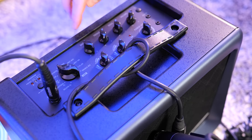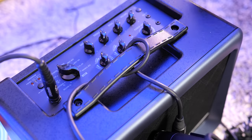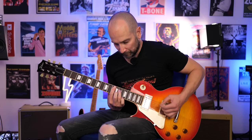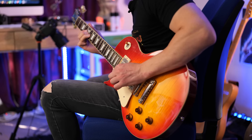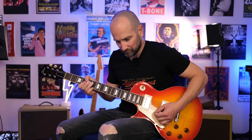Over to the Vox AC30 Top Boost, got the gain at 12 o'clock. Treble's all the way off. This is so bright, this preset. And bass is at about 1 o'clock. Little bit of spring reverb, neck pickup, humbucker time on this Tokai Love Rock. Here we go. Not sure how that's coming up on the recording, but it is very, very bright in the room.